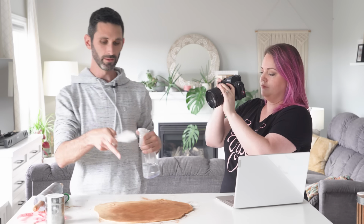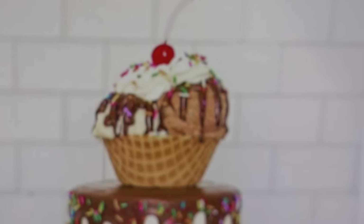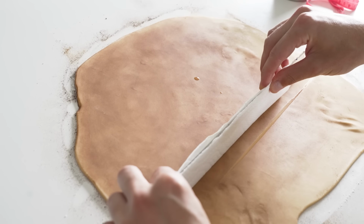Now I'm gonna do the grid lines from the waffle cone part. The way you did your cake bothered me just a little bit. You did the lines darker, which I mean, it still looks good, but that's how a waffle cone would look. The squares are darker and the lines are lighter. So I got paper towel over a ruler and I just spritz in. Okay, let's just commit. I think that's probably a good size.